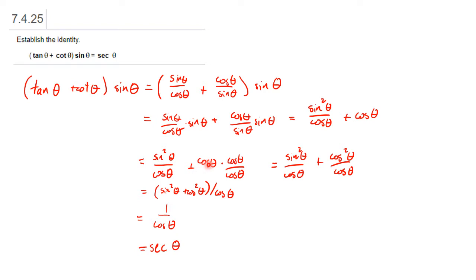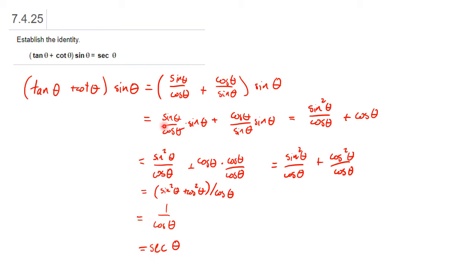This second term of cos theta times cos theta over cos theta, I can now just simplify as cos squared theta over cos theta. No argument that these two things are equal. Now that I have two fractions with the same denominator, I can collect their sum into one term. And sine squared theta plus cos squared theta is equal to 1. That's the Pythagorean identity, and I still have that denominator of cosine theta, and 1 over cosine theta is secant theta.